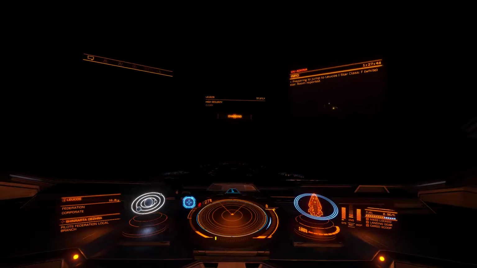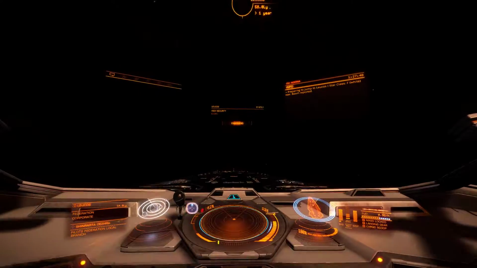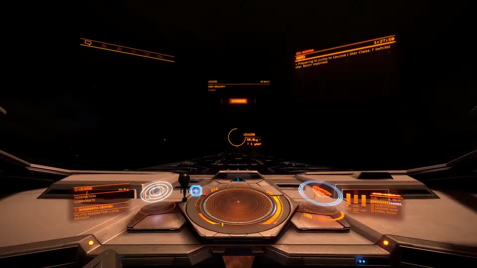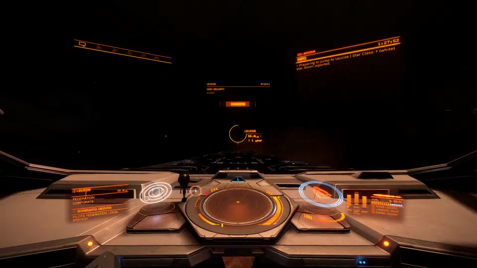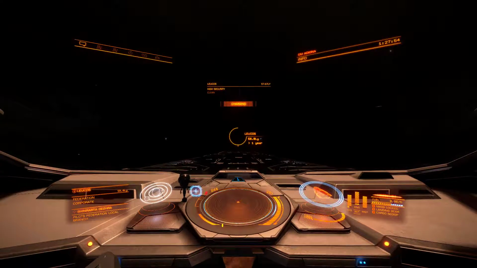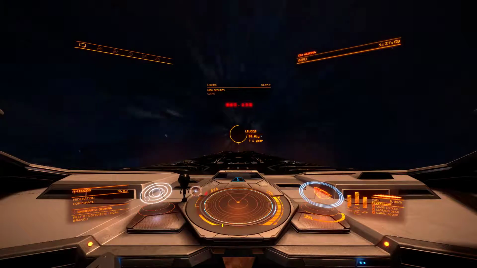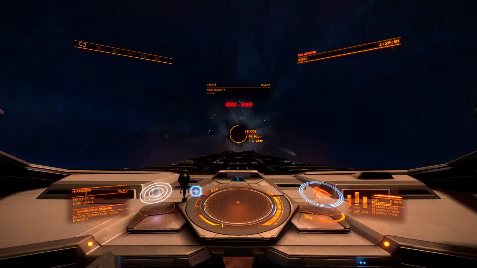Frameshift drive charging. Right, I've changed the slice file size to 1024 in the ultra settings. 4, 3, 2, 1. Engage.